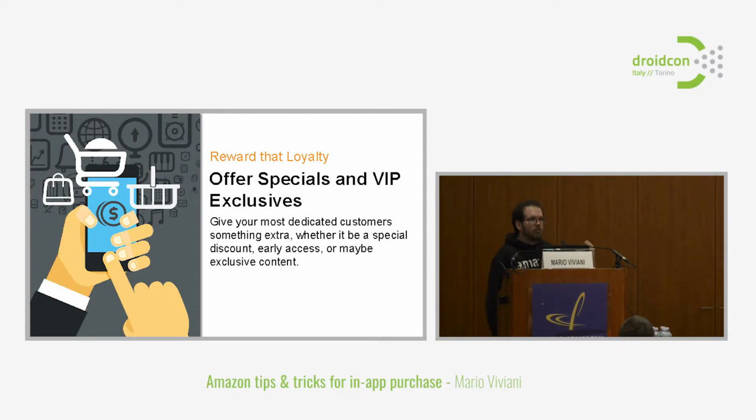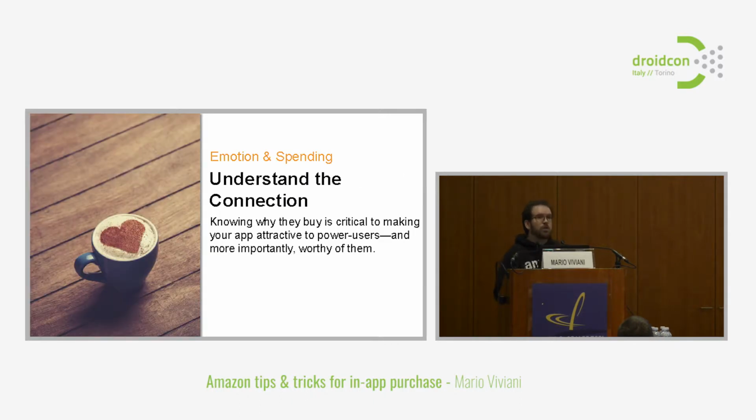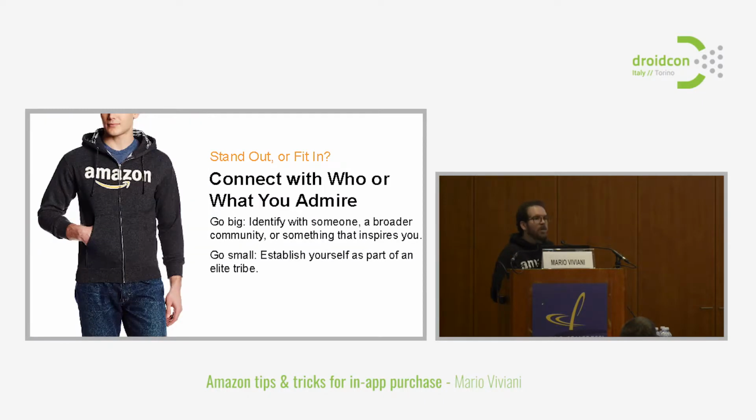So make your vital few feel special. That's absolutely important. And understand the connection. Why are they so engaged with your app? There are a few ways to do this. The classic one is using analytics: monitor the behavior and even the spending behavior of your users. Try to understand where users are spending money and why they are spending money inside your app. And what do they want? Do they want to be part of a group, or do they want to excel?